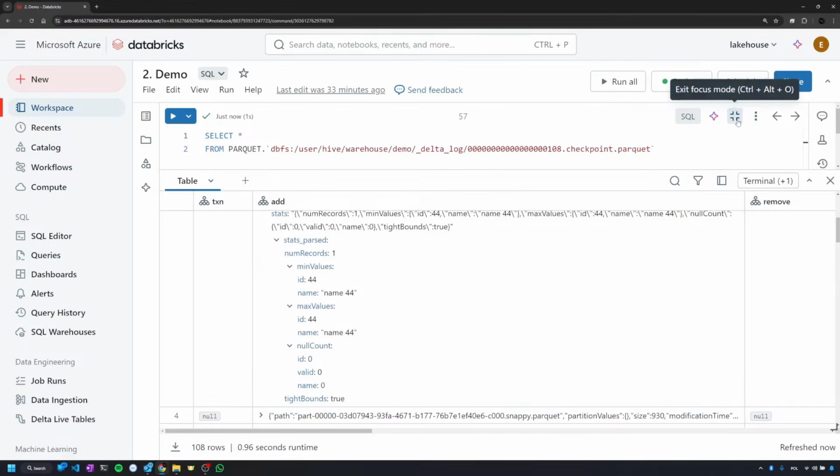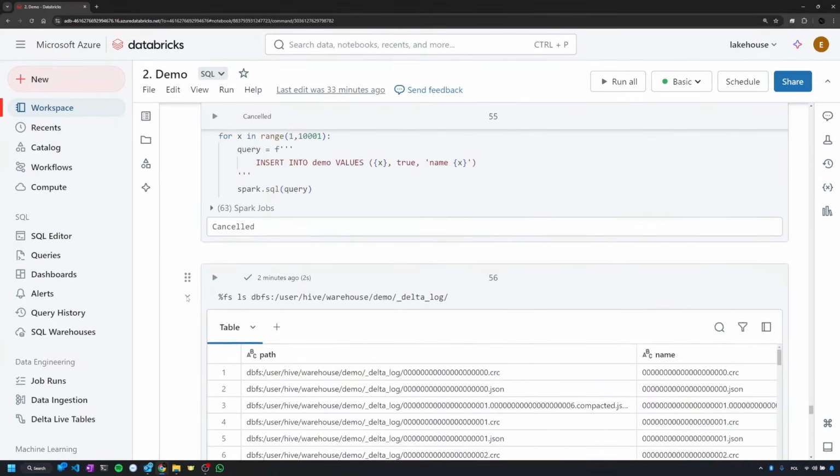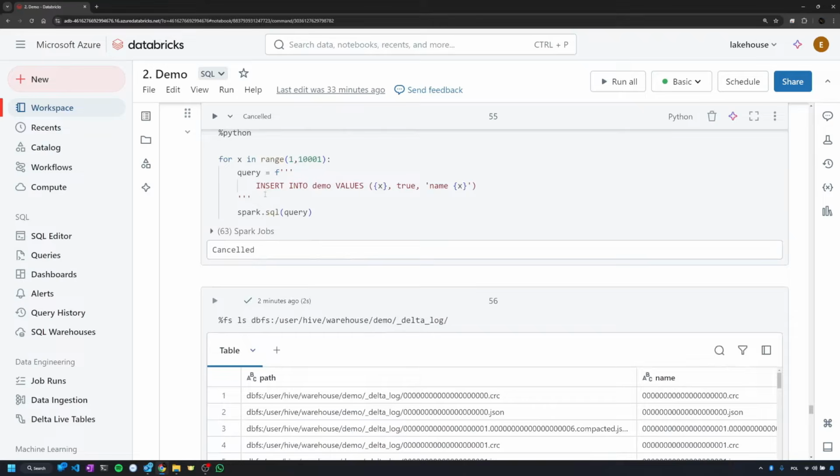Than it would read all the JSONs before. And before I close this notebook, the last thing to demonstrate. Here we were treating each and every insert as a separate operation. We can of course achieve the same by combining all of those inserts from that for loop into one query and execute everything as one operation, which will be faster, but it's not what I'm trying to prove. I'm not after showing you the speed.